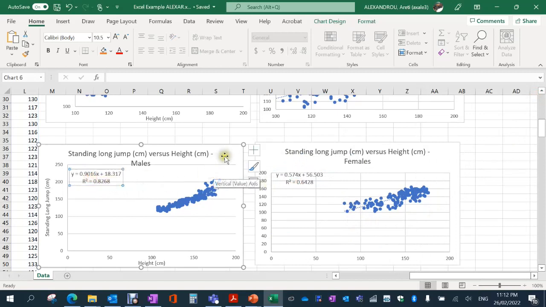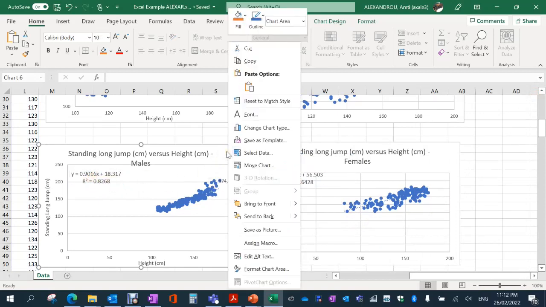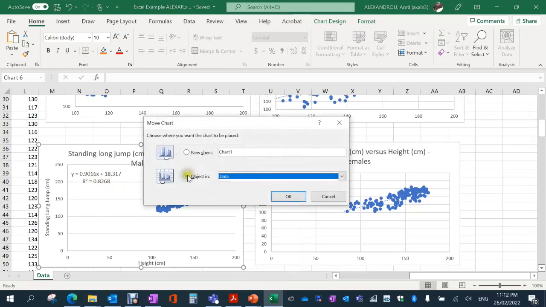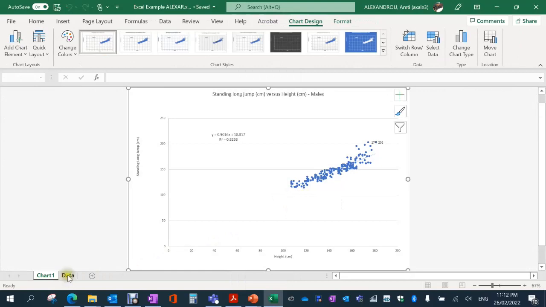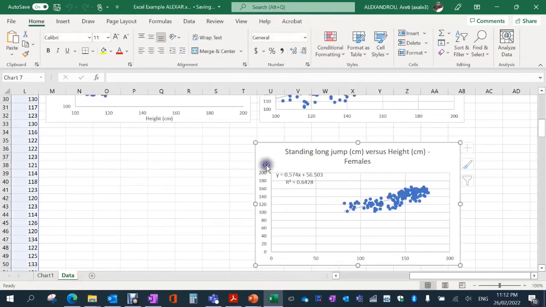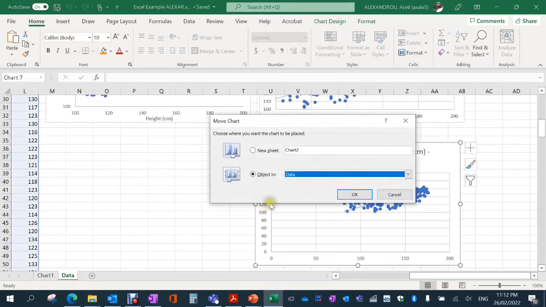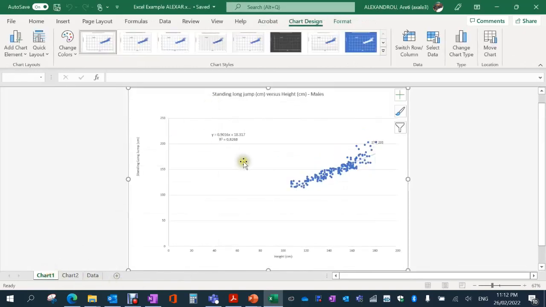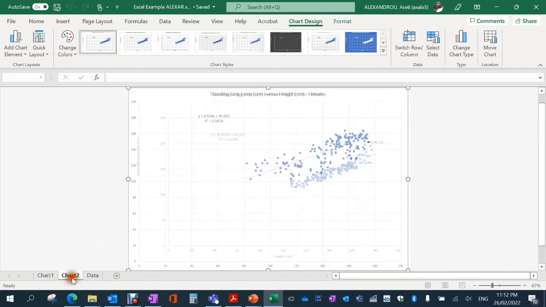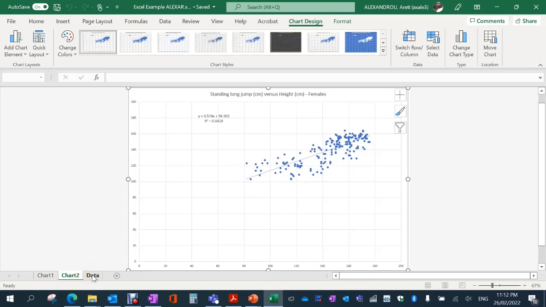One way you can do it is you can move the chart into a new sheet, and then if I head back to the data sheet, I can move that chart into a new sheet. Because sometimes when you copy these sheets, they're a little more proportional. I don't think so in this case. I think they're just as distorted as they looked back in the data sheet.